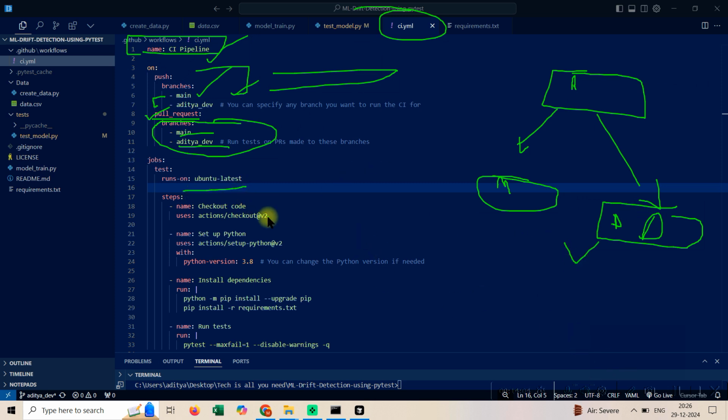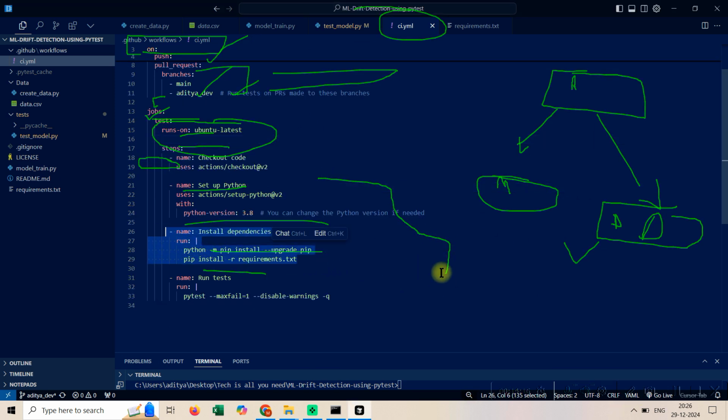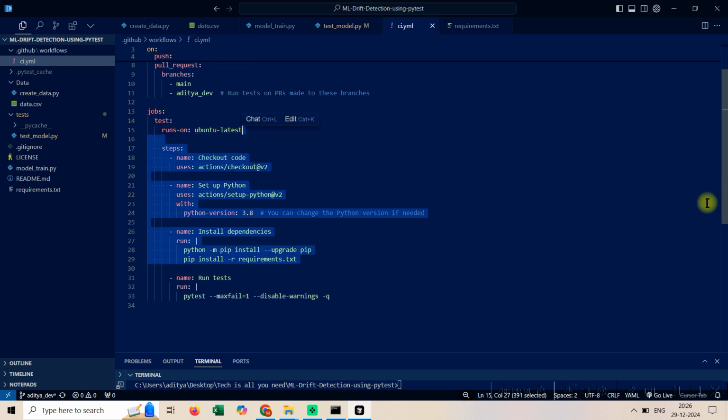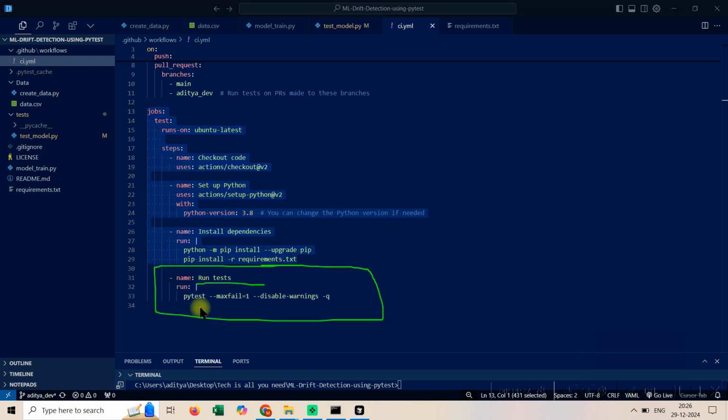Then comes where your job is going to run. The job is exactly the task you want to run. So what are the steps? These are some static steps, right? You want to make sure that Python is set up in the virtual environment and everything, then your dependencies are installed. This all will remain static, guys, whenever you are doing anything. This won't change. The thing that will change is what you need to do. So you need to run tests with the pytest command, max fail one.